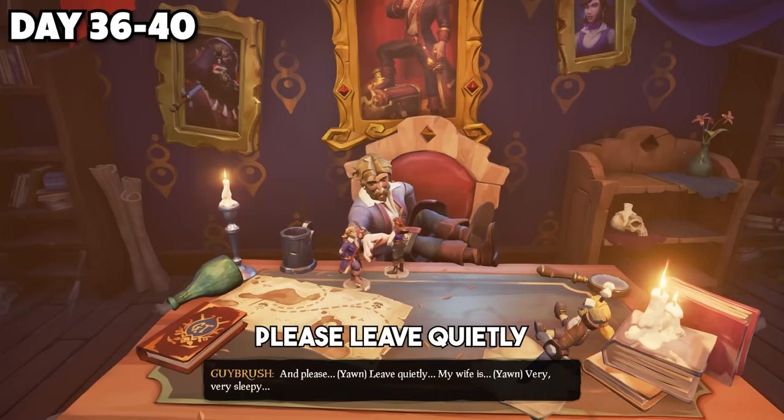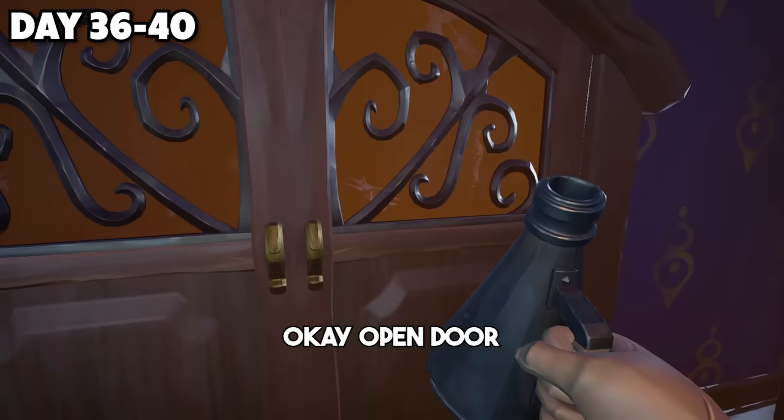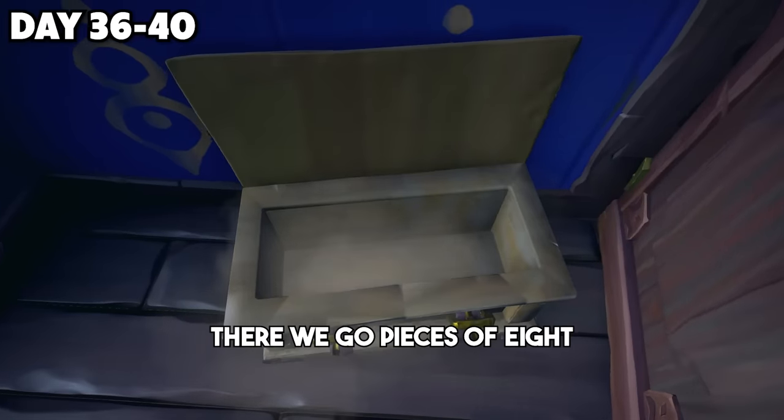Please, leave. My wife is very sleepy. And he fell asleep. Okay. Okay, open door. Key needed to unlock. Okay, so we need to find a key. Oh, use lid. There we go, pieces of eight.